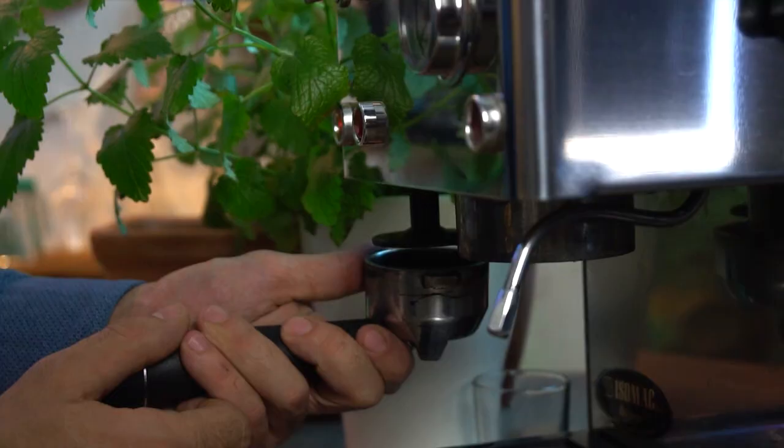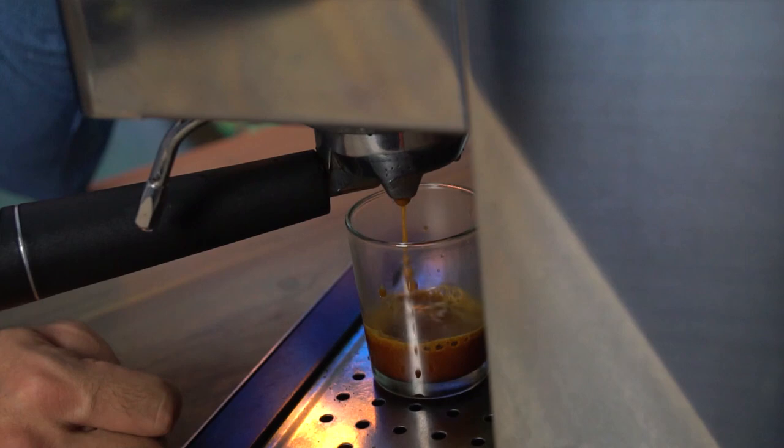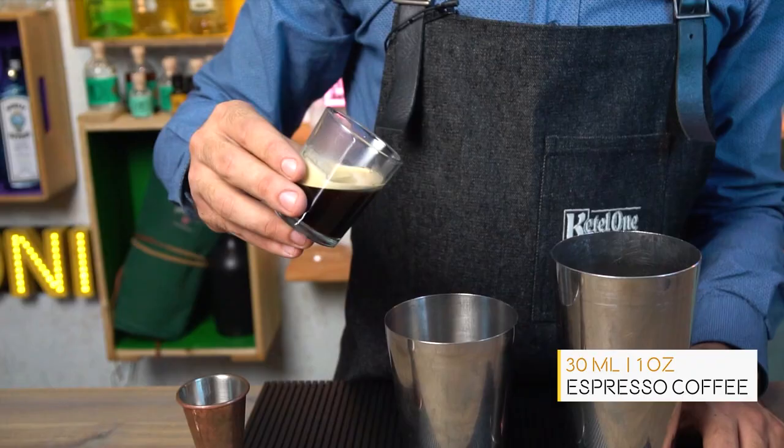The fourth ingredient is going to be the highlight of this cocktail — 30 mils of fresh espresso, which Dick Bratzell recommends to be as freshly brewed as possible, because coffee loses its aroma over time. You could try using cold brew coffee instead; the result is going to be slightly different and you're not going to have the same silky texture, but I'm pretty sure it's going to be delicious.